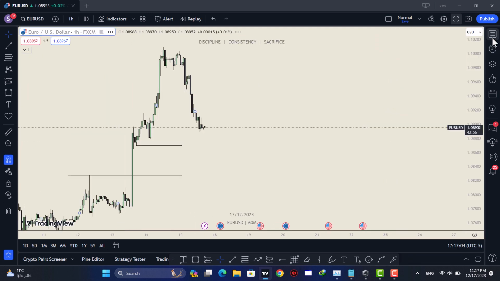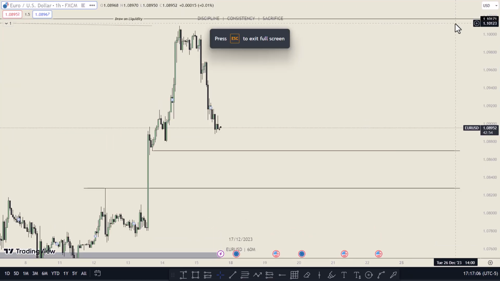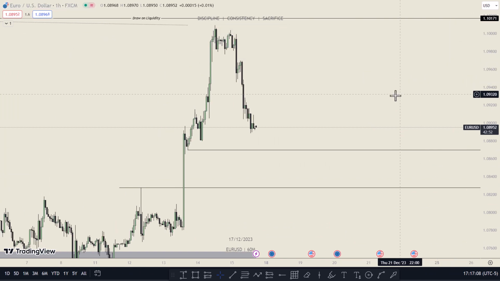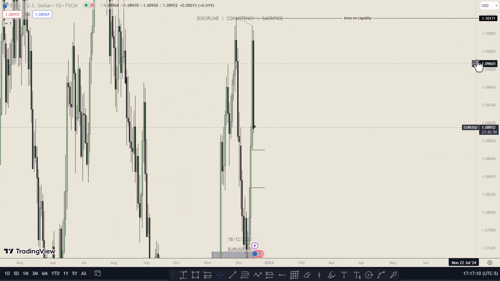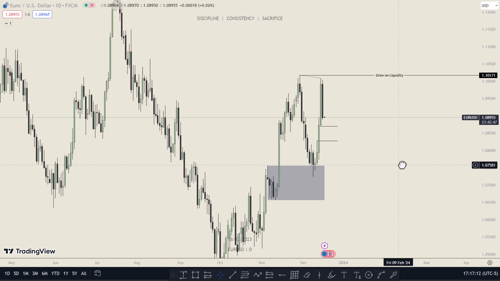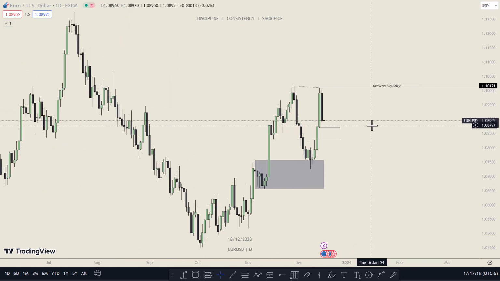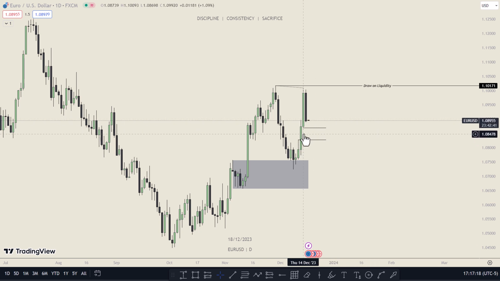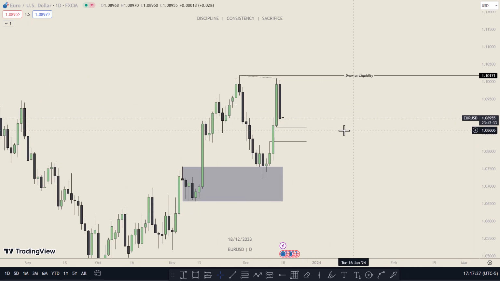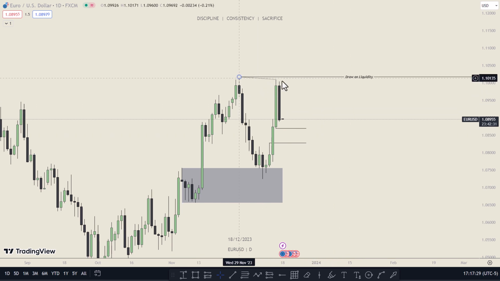Let's go to EU, right? So let's start with the daily time frame. And just like the Dixie, we inverse everything, right? So as you can see, we have that daily fair value gap, and I want price to retrace to here, and then I would look for buying opportunities into this failed swing right here, this external range liquidity.